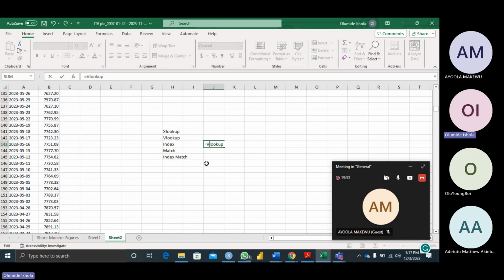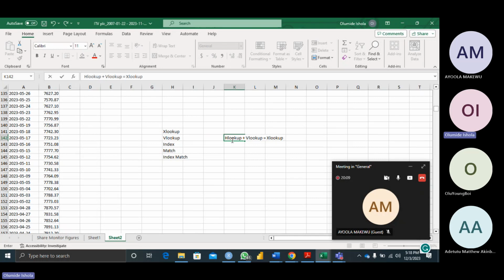So, but index match, what is index match doing in this whole story that I'm saying? XLOOKUP does the two functions. Now let me do the math. HLOOKUP plus VLOOKUP is equals to XLOOKUP. It means that the combination of HLOOKUP and VLOOKUP is equal to XLOOKUP.